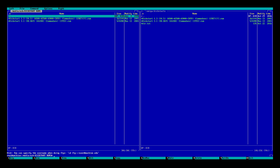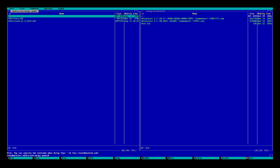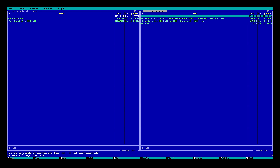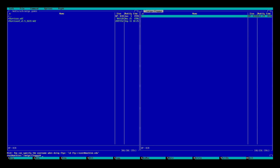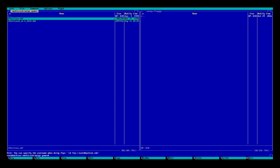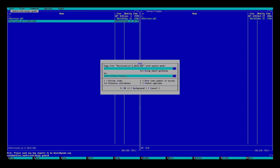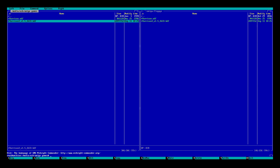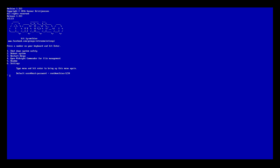Now we're going to back up — go back to the two dots. We want to go to our Amiga games. Press Tab, go back on our SD card, and I just put these under Floppies. Press Tab again. I'm going to transfer this ROM — F5, Enter — and Turrican 3 — F5, Enter. That's it. Press F10 and it'll bring us back. We'll just go to Reboot System — press 2 and Enter.